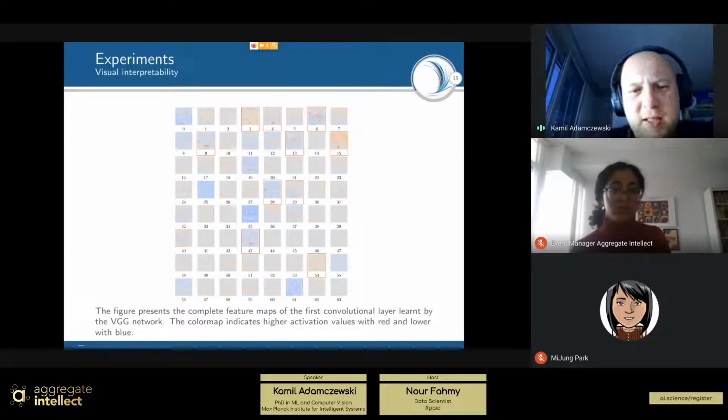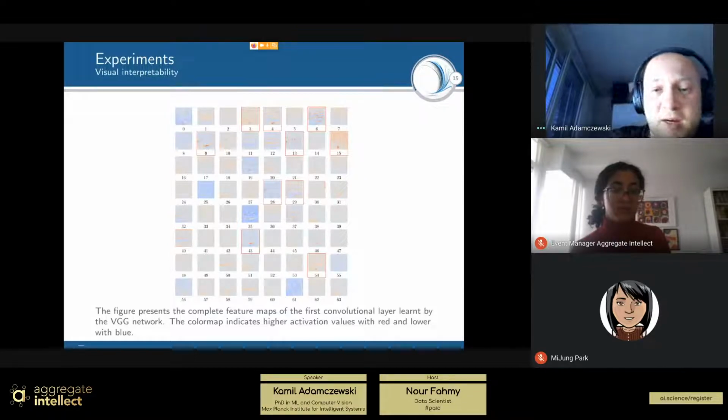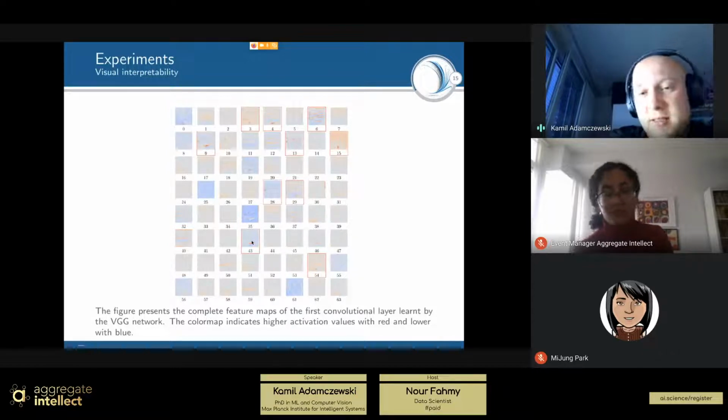That happens because actually those important channels have parts which have high activation values. So as you can see, the red regions, the red pixels correspond to the higher activation values, and that is actually what the network wants during the learning, and that's what it finds important. So I find it quite interesting that we can actually see these channels, and then we can interpret them in a way. The first convolutional network is easier to interpret. The further ones are quite harder.